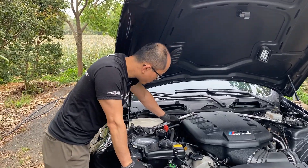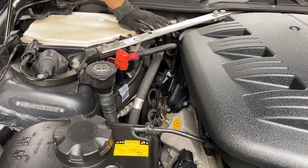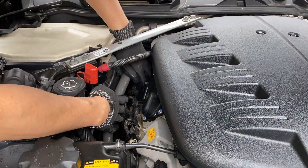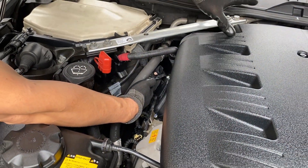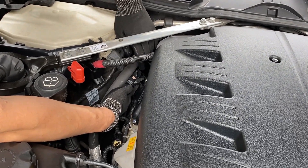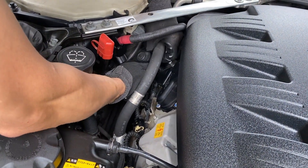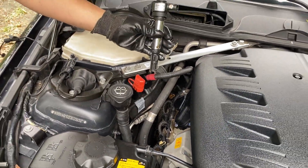Now we are going to remove the spark coil for cylinder number eight — the one that is most closest to the firewall and the one which has the least working space to deal with. That's why we have to remove the trim for the air conditioner filter housing, so you have space to reach in your hand to pull out the spark coil and the spark plug. We move the air conditioner line a little bit. Now we've got the spark coil.